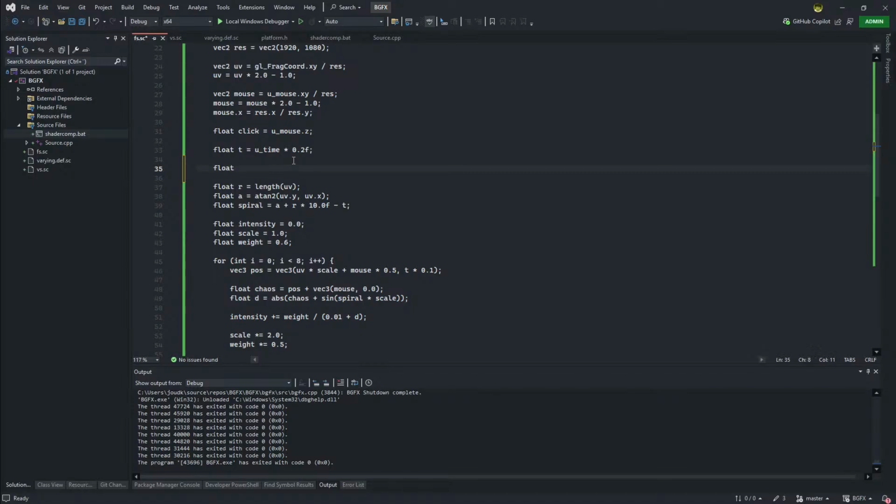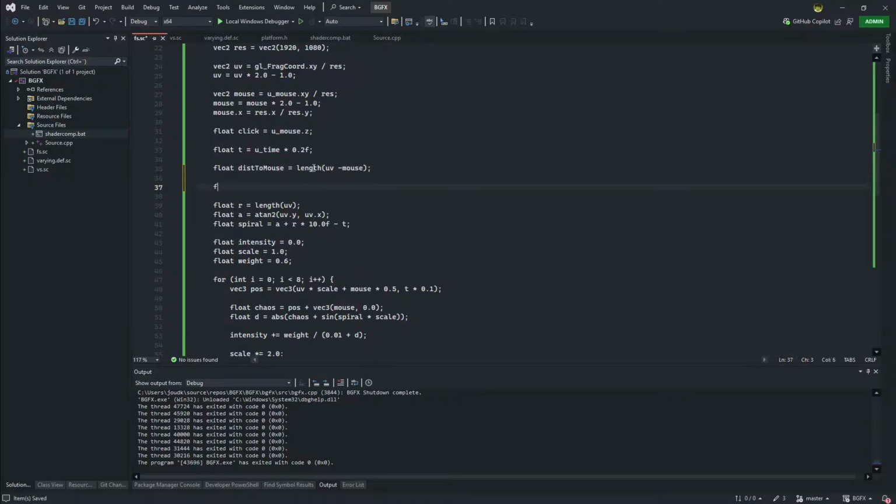So I'm gonna say float distance to mouse equal length UV minus mouse. Float wave equal sin 2.0 times distance to mouse minus t times 10.